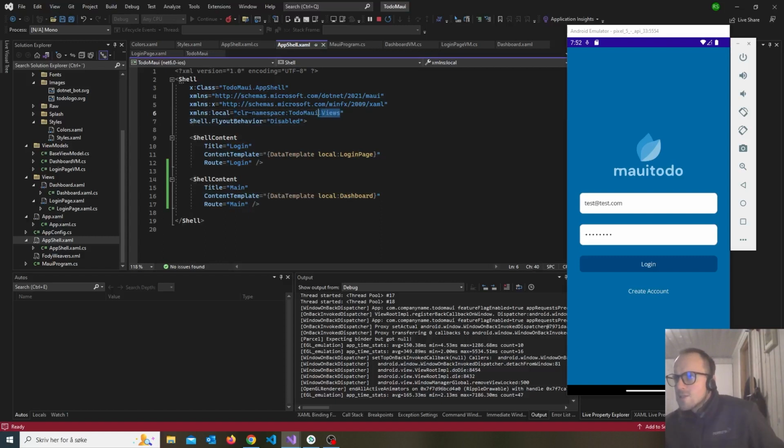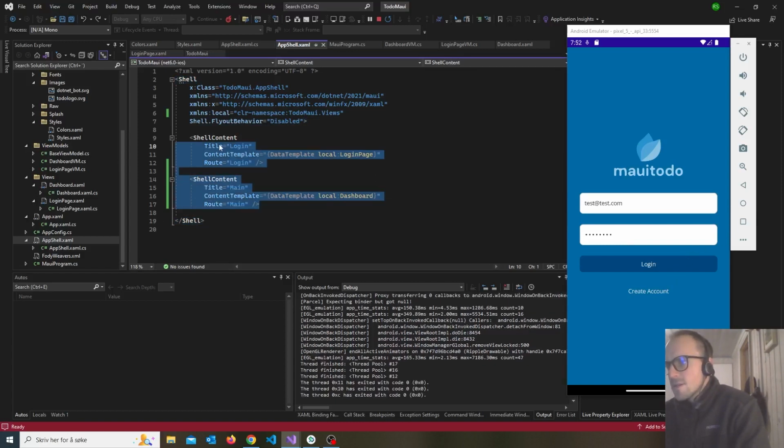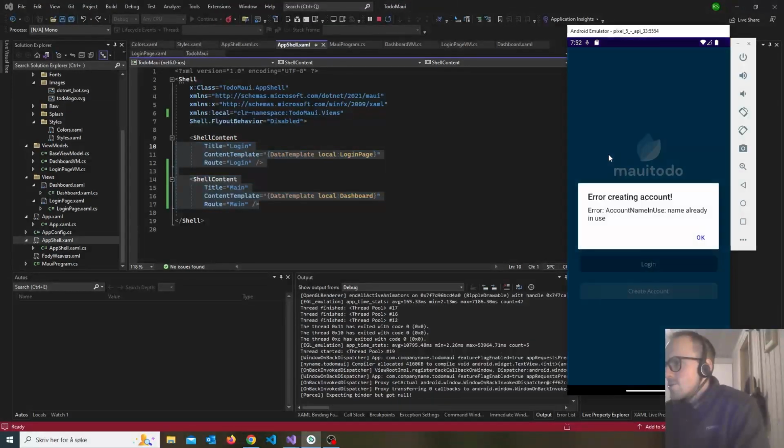The IntelliSense should work here though. I don't know why the IntelliSense isn't working now, but anyways, let's see if we can hot reload this and create account.